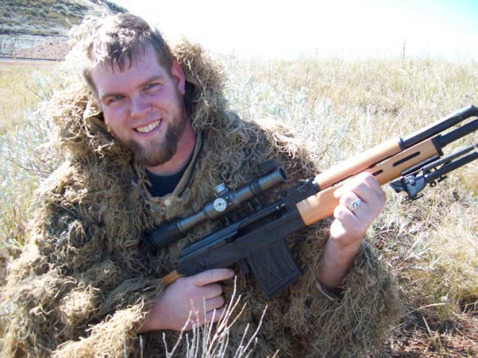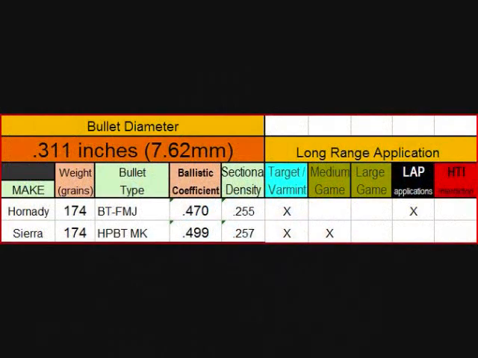And what I would recommend is if you're going to do target shooting, they do make Match Kings, which with 499 ballistic coefficients, that would be a really good long-range performer. And if you are going to do it for military applications, then I would go with the 174 boat tail full metal jacket, just because you're going to have that light armor penetration application as well. If it's just for target or for hunting, then I would definitely use the Match King in that caliber.